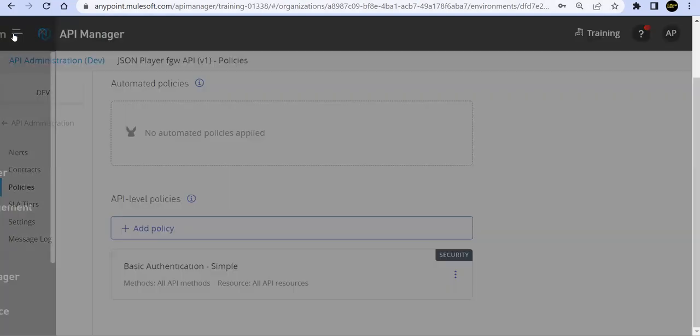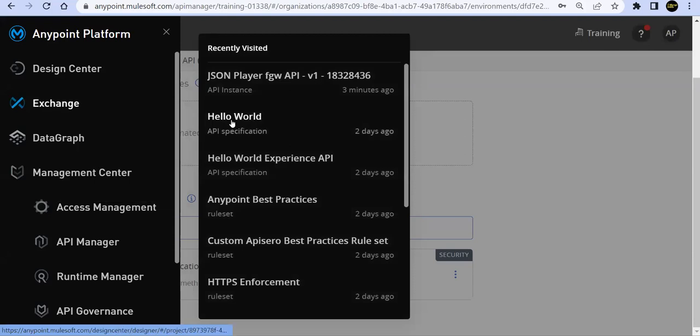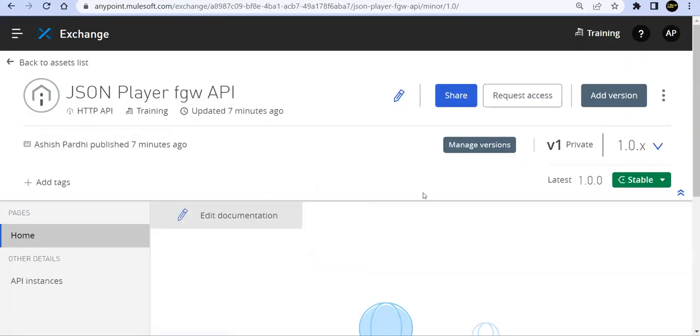Let me quickly go to the Exchange. Here you can see that from here people can put an access request.